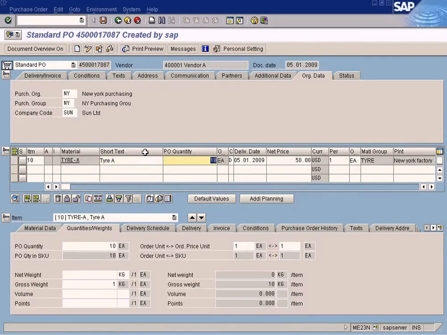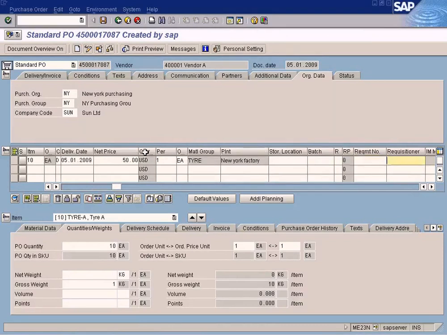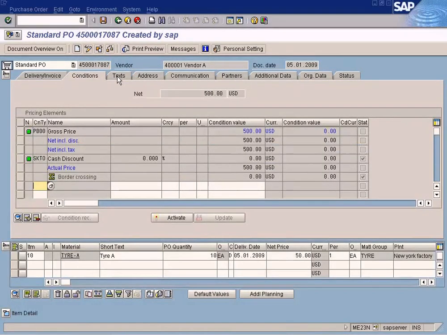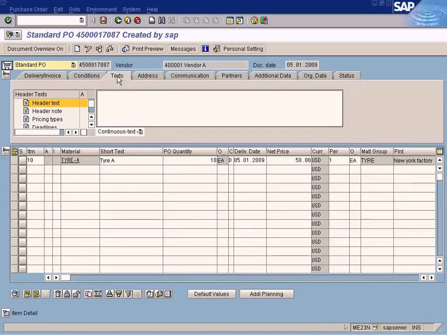Let me change, what can I change? Maybe I can change the text. Let me try to change the short text here.